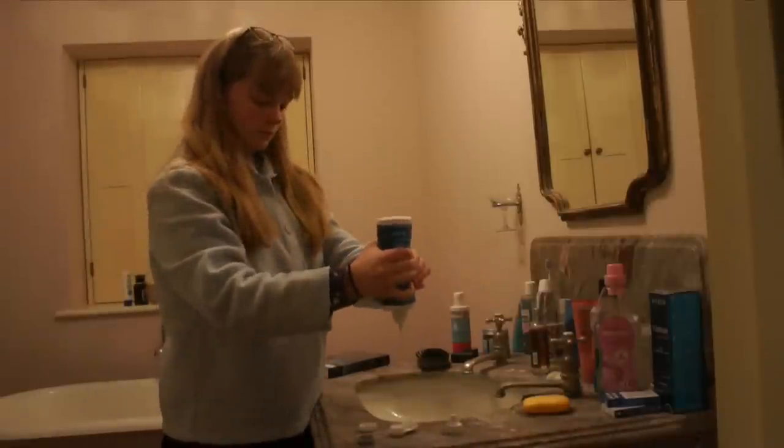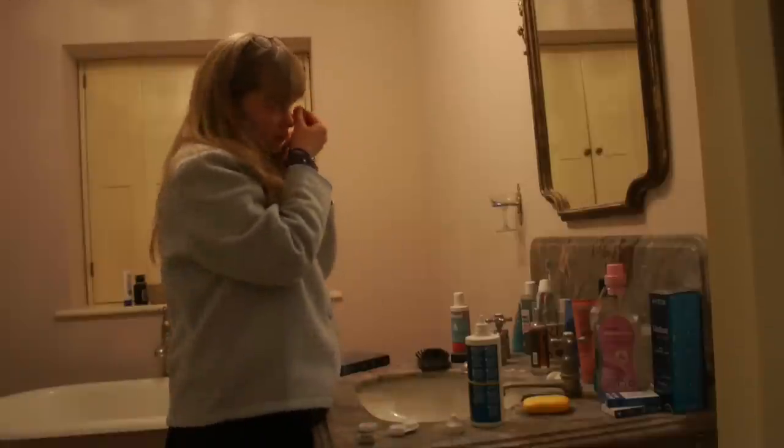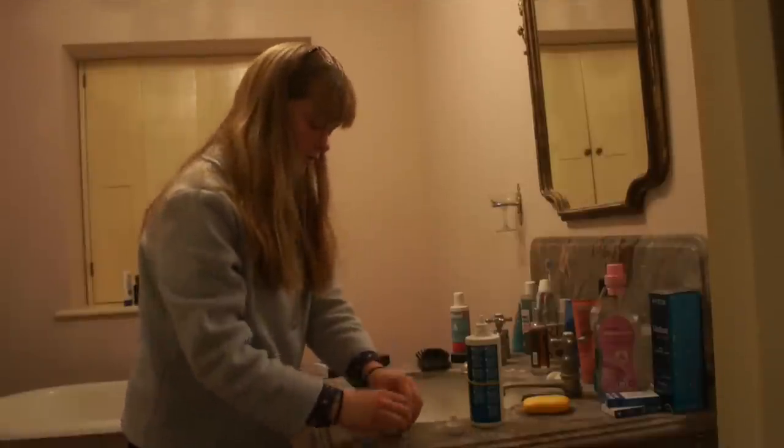I fill up my tea and put it in my bedroom to cool whilst I go and have my shower. Depending on the time, sometimes I will exercise at this point, but because I finished work at 9:30 instead of 9 I didn't get time to do that. I head to the bathroom to take out my contact lenses and then go and have a shower.